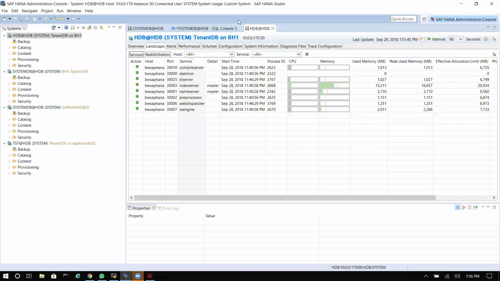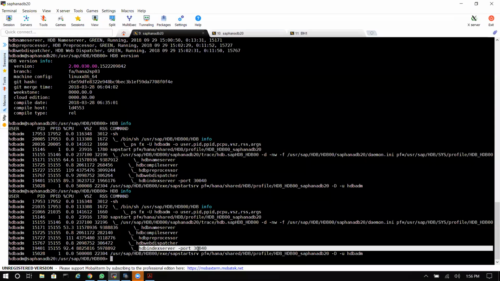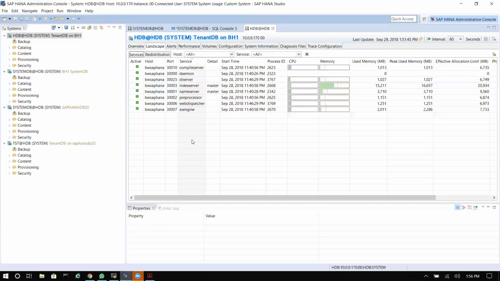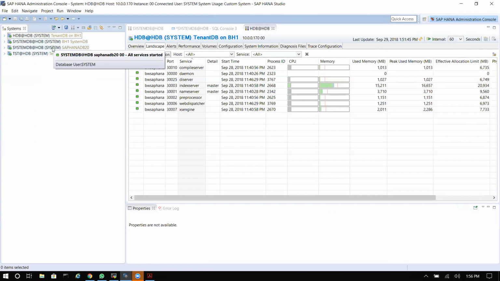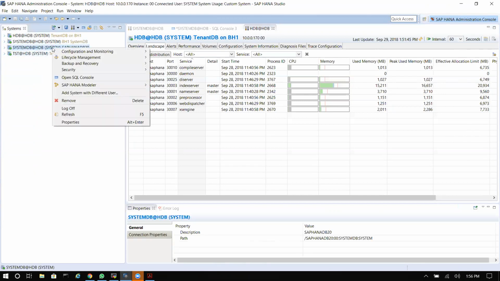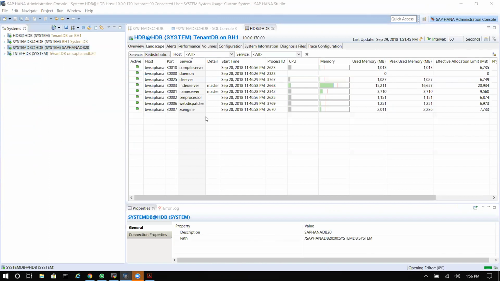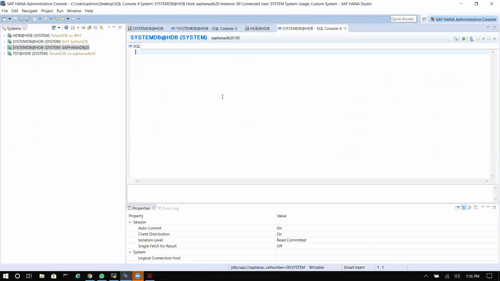Okay. So here we have one tenant database, so there will be one index server. If we add another tenant database, again one index server will be created. Okay, each tenant database has its own index server. Exactly. The index server is capable of storing all the business related data and everything here.